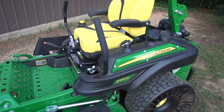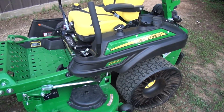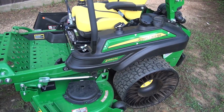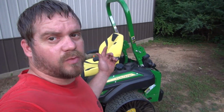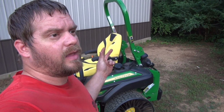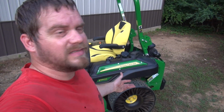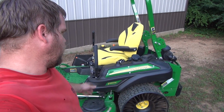This is a very expensive mower, especially right now with everything going on and the shortage of everything. I'm sure it's probably more expensive now than it was a couple years back. But for those of you who are wondering about the price, it was about $12,000 plus tax and insurance. Out the door was $13,800 is what this mower cost. So if you're looking for a 960 M, that's what I wound up paying.